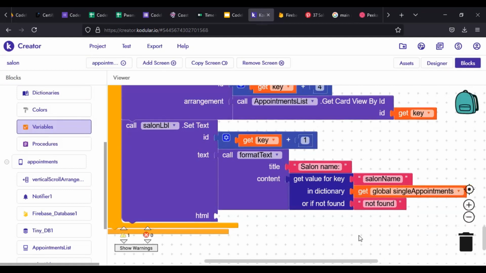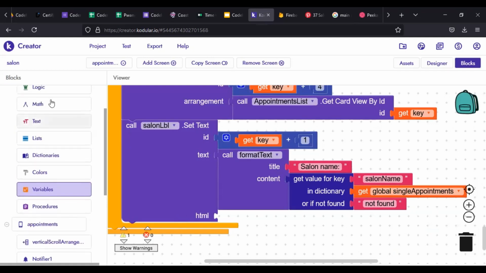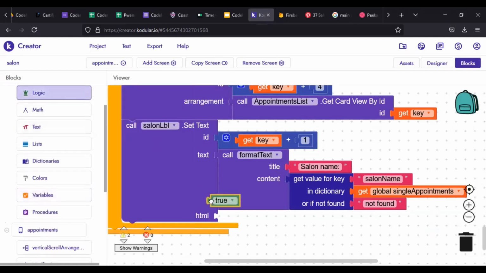So we choose like that. So we say call format text title salon name, get value for key salon name, exactly the way when we are creating the appointment, when we are making the appointment and saving it in the Firebase. Okay, that is done. And then for HTML here, you put true. So you click here as a logic, choose true, put it there. Fantastic. Now we've set the first label.